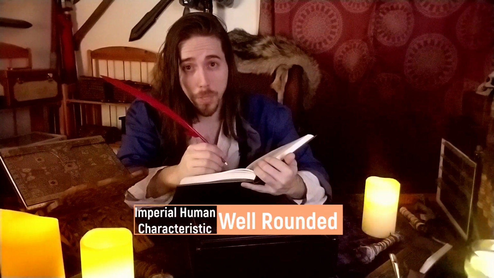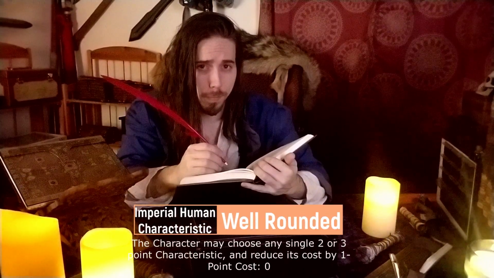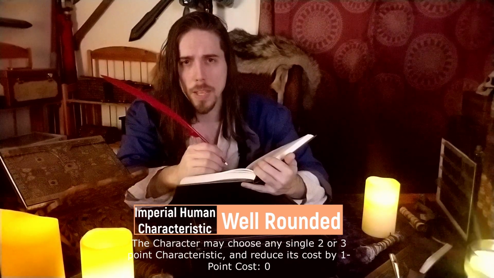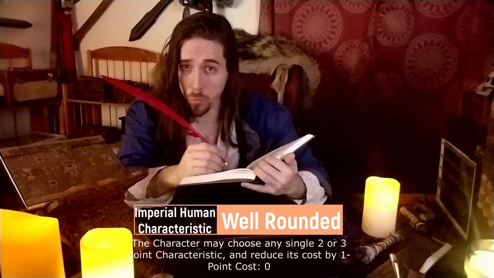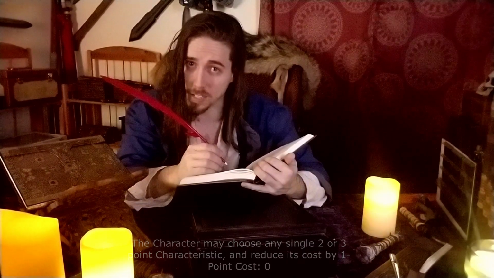Well-rounded is free. If you play an Imperial human, you do get it automatically. And what it does is reduce the point cost of a 1, 2, or 3-point characteristic once. However, if you were to reduce a 2-point characteristic to costing only 1, you cannot purchase that multiple times. You can only purchase it once. However, it would only cost 1, so you'd still have a couple of points to play with. Just something to think about.